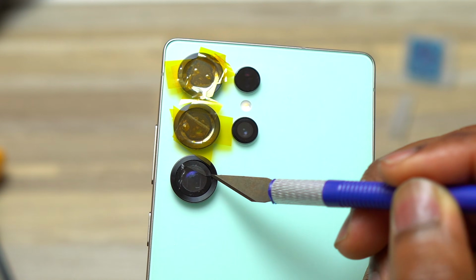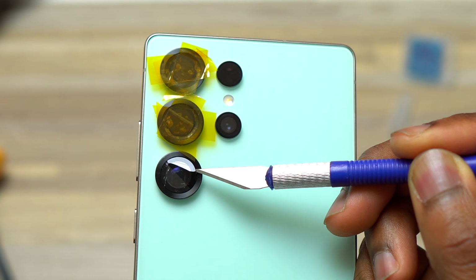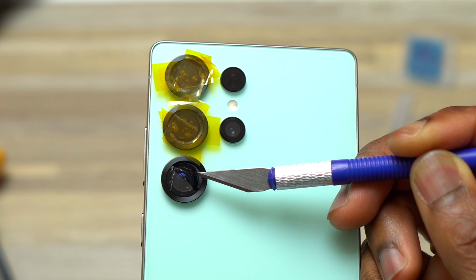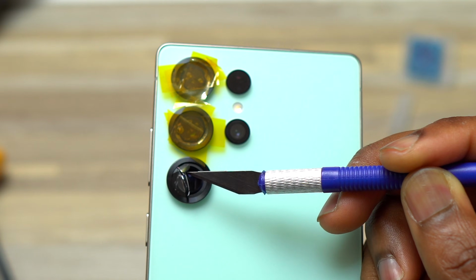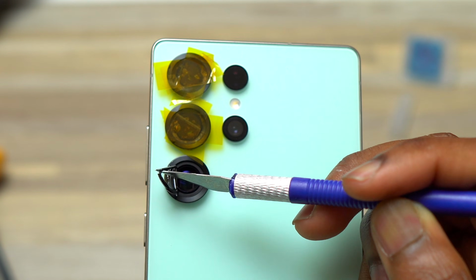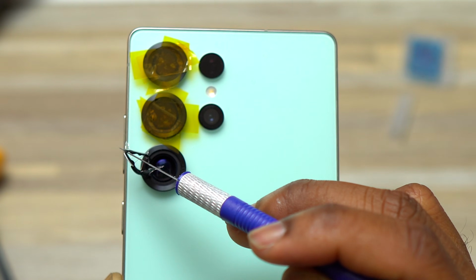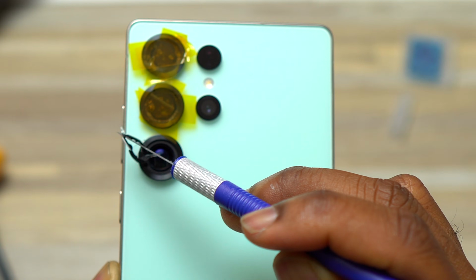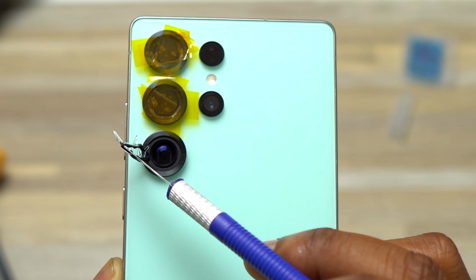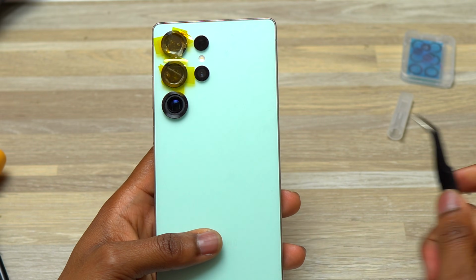The blade that I'm using came with the kit that I purchased for this glass replacement. I just put the blade on the edge of the broken camera glass and inserted the blade between the glass and the metal frame of the camera bezel, and then I started pulling the broken camera glass with the tape attached on it. This is simply possible because I took time to heat the broken camera glass area for 37 seconds, and then it was at the prime temperature in order to start lifting the broken camera glass with the tape attached on it.